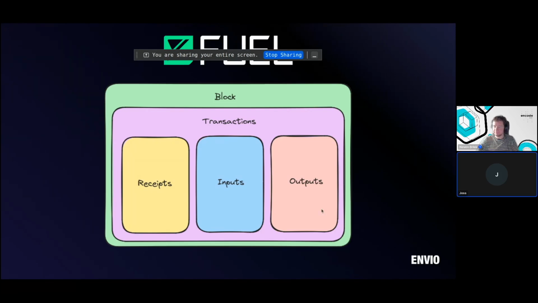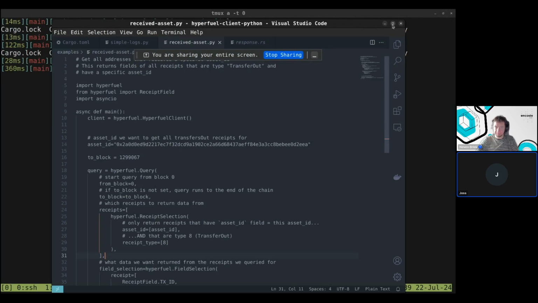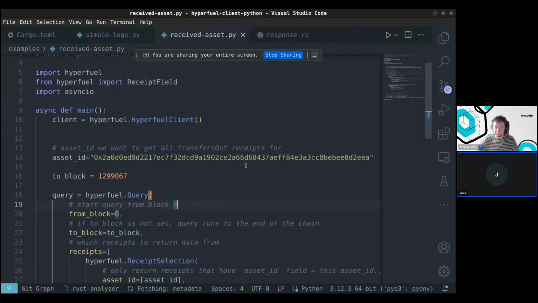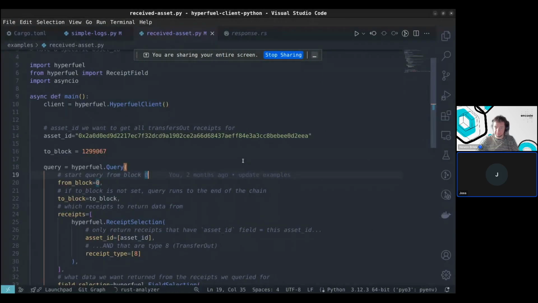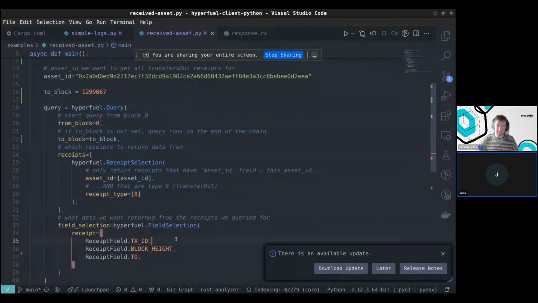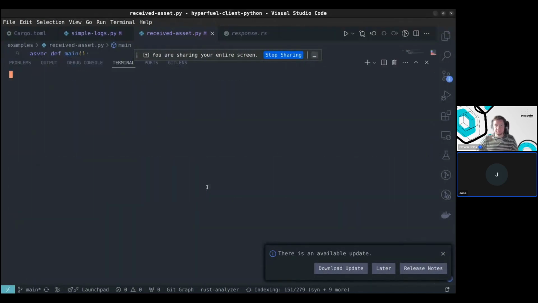All right, so for that first demo, we'll be using our Python client, just because Python's nice and easy to look at. And I'll zoom in here. So we'll come back to this in a second and explain it, but basically we write out our query, make the request, and then we're just going to print out all the data and how long it took.